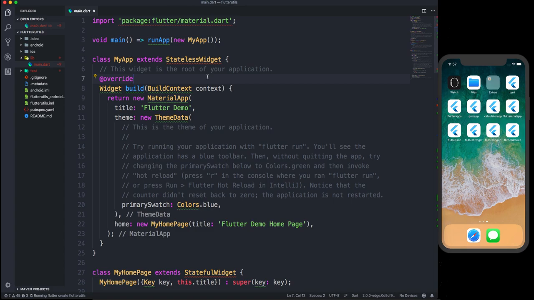Till the time it is building, what is the use of this kind of stuff? Like snackbar is another way of showing a toast, you can say. If you are already aware of the Android SDK, or you have done some Android development earlier, then you must be aware of snack bars. If you're not, then it is like a toast which comes from the bottom, with a dark background.